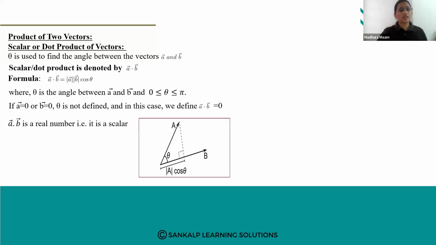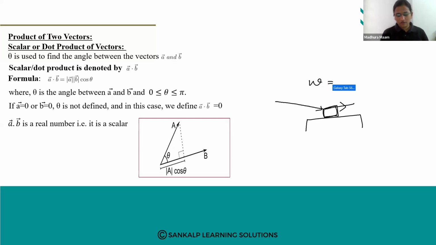Yes, for example, work done. What is work done? Force into displacement. You would have already learned in physics. If you want to move this object on the table, you have to apply one force. Force is what? A vector. As you apply the force, it will get displaced. That is also one vector. So when you do this, the work is done. But work done is what? It's a scalar. It has some magnitude. That's it. Work done is force into displacement.